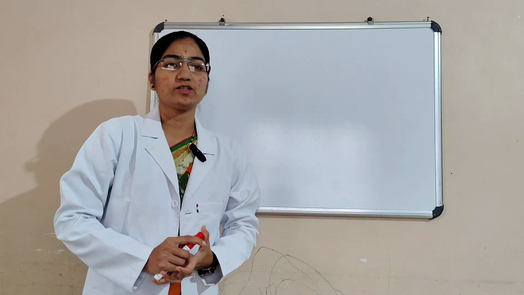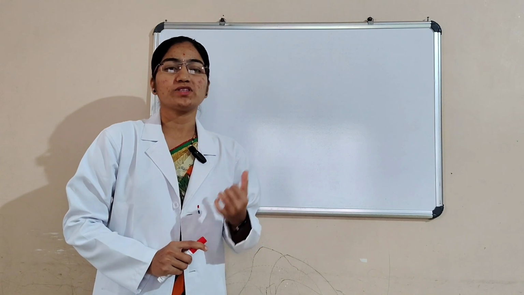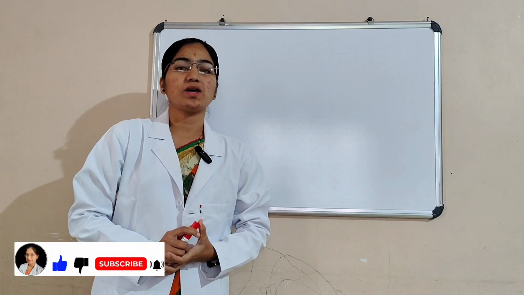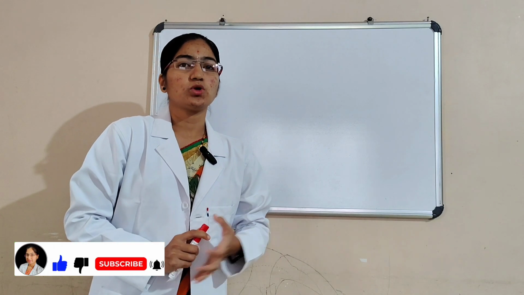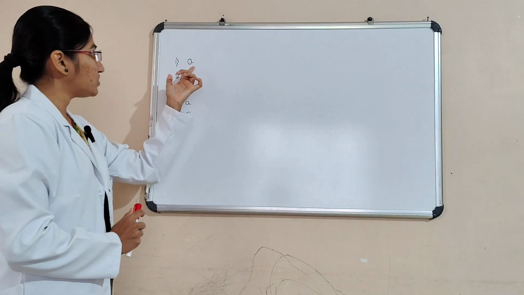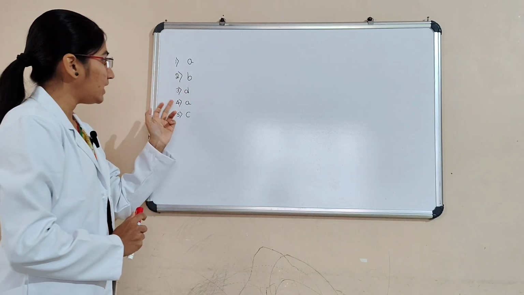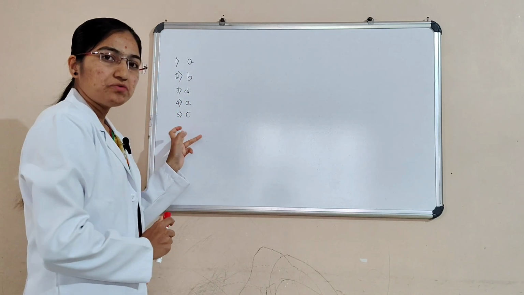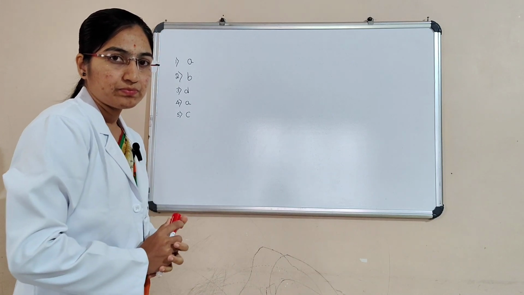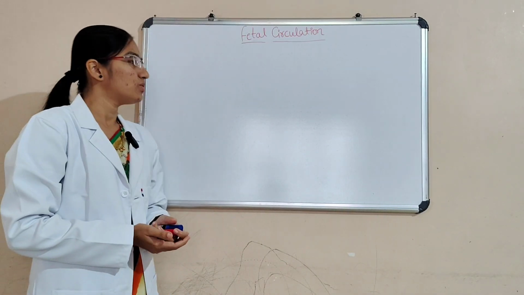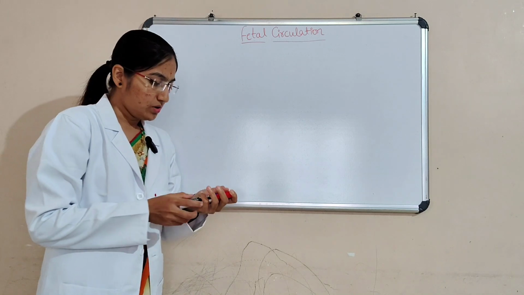In the last class, I explained in detail regarding the topic of spina bifida, and also I gave 5 MCQs. In this class, I am going to tell the answers. Here the answers are: first one is A, second one B, third one is D, fourth one is A, and fifth one C.